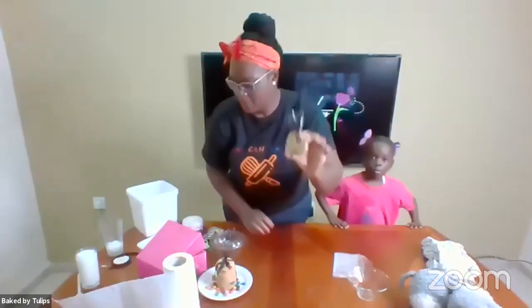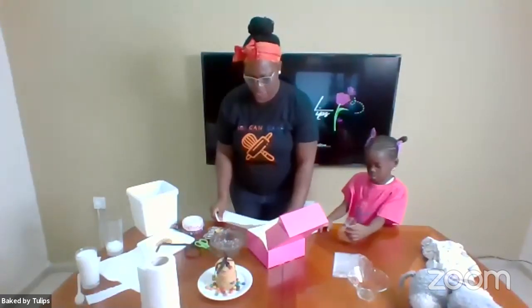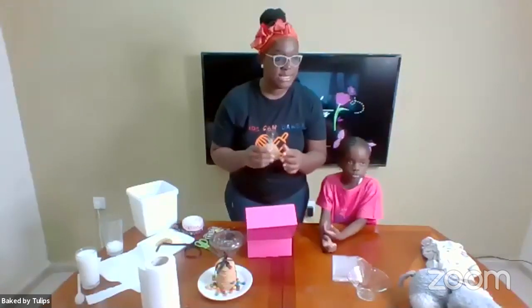So you can have something this nice and cute. And imagine if maybe you want to do 6 per pack. So this is it, you can do 6 per pack. And you get cute boxes like this from the cake shop or anywhere they sell cake ingredients. These are your cookies. You can have fancy tissue wraps, not this exactly. There are some tissues you find in your boxes sometimes, maybe when you buy something. I'm just using this as an example. Just put it in there, it's just to serve as a base. And you put like 6.